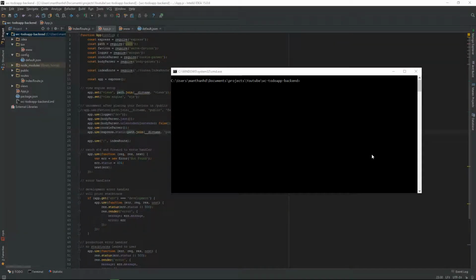Hey guys, I wanted to do a quick one around version control for Node.js. I've seen this being done in right ways, in wrong ways, and in horrible ways. So I just wanted to make a quick video on basically how this works.